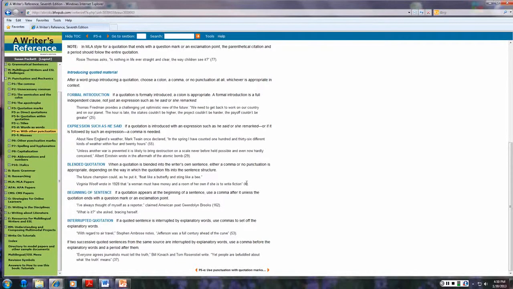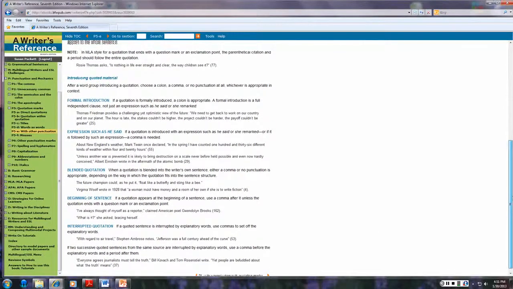Notice that the parenthetical citation, that is the page number, goes inside parentheses after the closing quotation mark, but before the period at the end of the sentence. Again, commas separate the quotation from the rest of the sentence, and commas and periods go inside the closing quotation mark. If you interrupt the quotation, then you separate that central part from the rest of the quotation with commas.